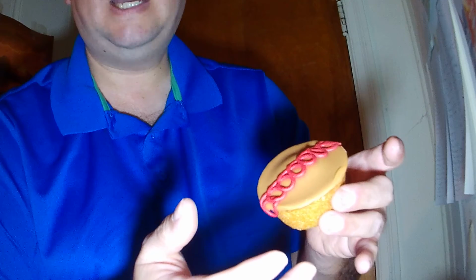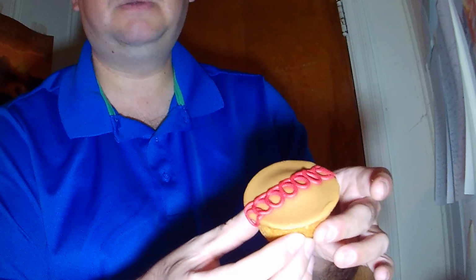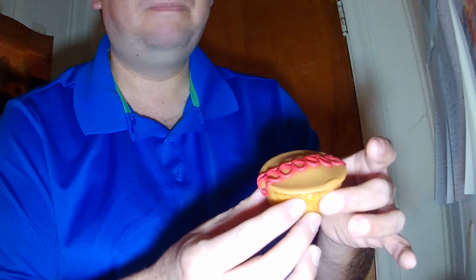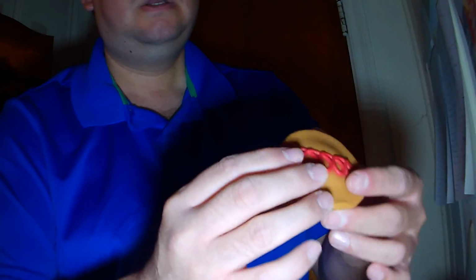That's what the top looks like. It has some kind of a reddish swirled icing on top, plus the primary covering or icing covering, which is obviously the caramel, but it looks really tannish. There's the bottom of it, there's the sides of it. Pretty much what a Hostess cupcake looks like. Let's give it a shot.